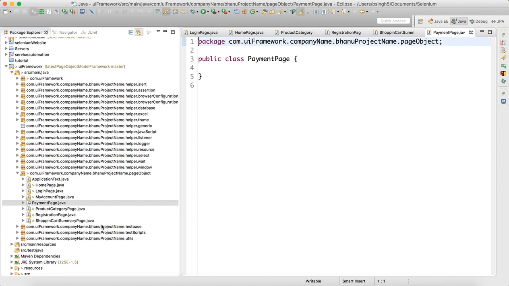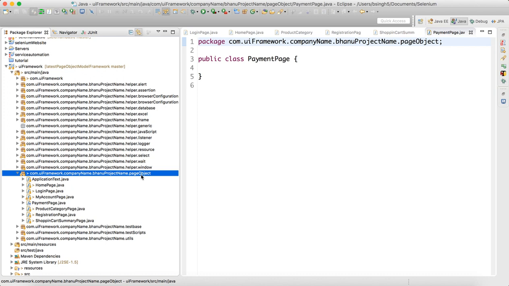Now sometimes, when you are working on a very complex application, it can have a lot of sub-module pages. In that case, inside the page object you design one more folder called, let's say, home page. Assume that home page will have 5-6 pages. Based on the page name, you can write the number of pages. We will not go into that. First we'll try to understand the concept of how we should design the page object, because once you know the concepts you can design for n number of pages.